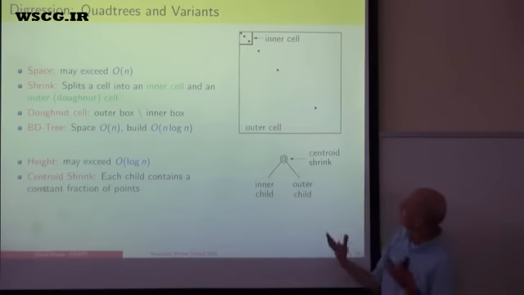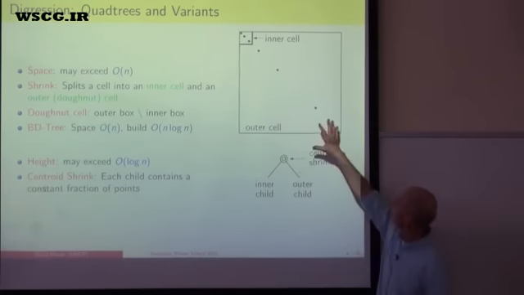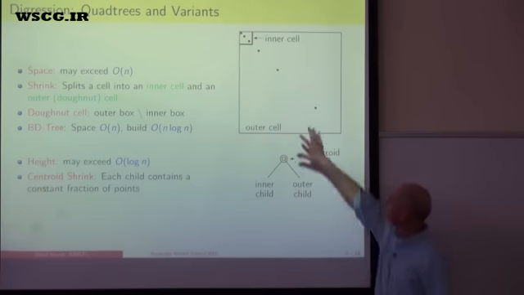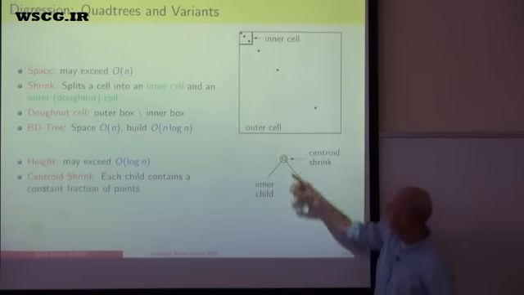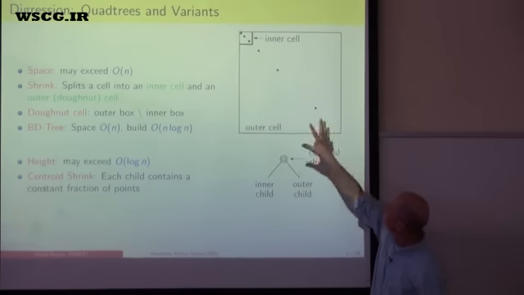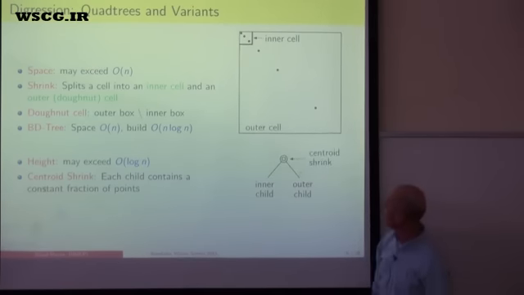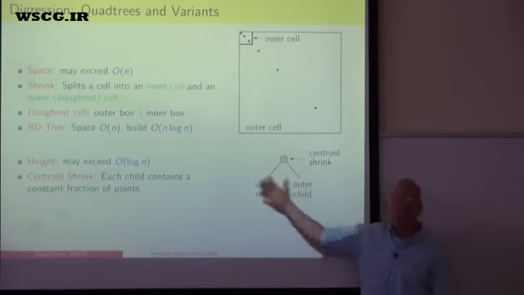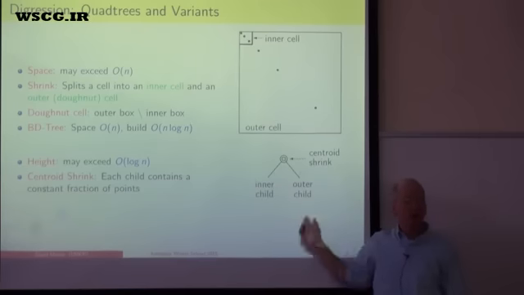Okay, now the donut is a little different because, in the case of the donut, there was nothing on the outside. But in this case, there will be points on both the inside and the outside. So the outer child will store the cell that consists of this outer region minus that inner region. And the idea here is that I can do this in such a way that I balance the number of points between the inner and the outer.